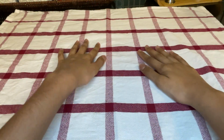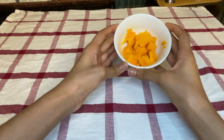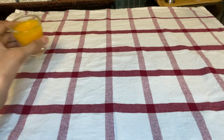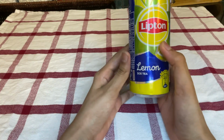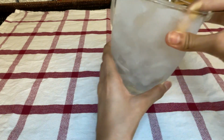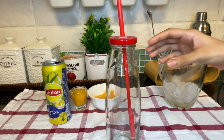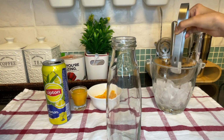Now, the ingredients for the mango iced tea are mango cubes, a little bit of mango juice, ready-made, and iced tea, lemon iced tea. And now we have few ice cubes. Now I got my glass here, and now first we put the ice.